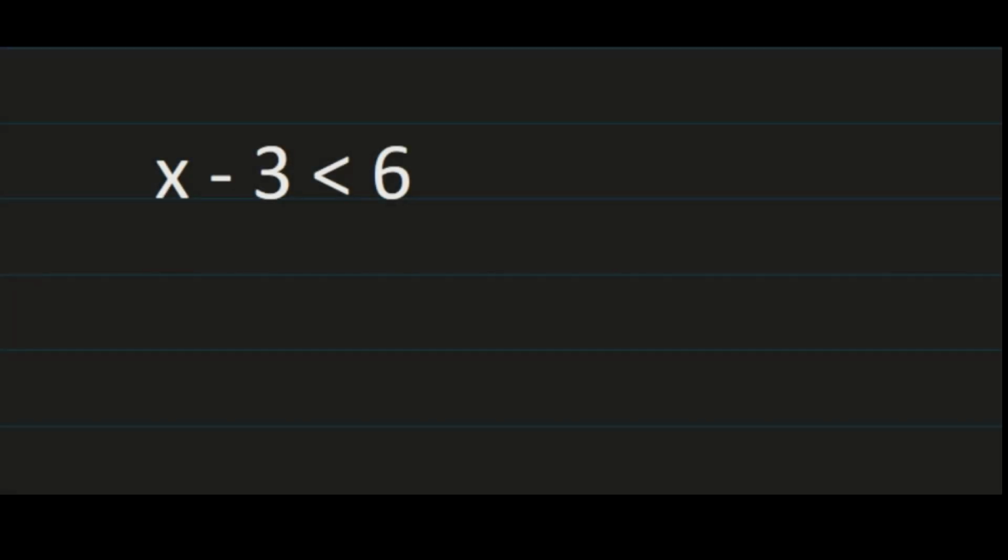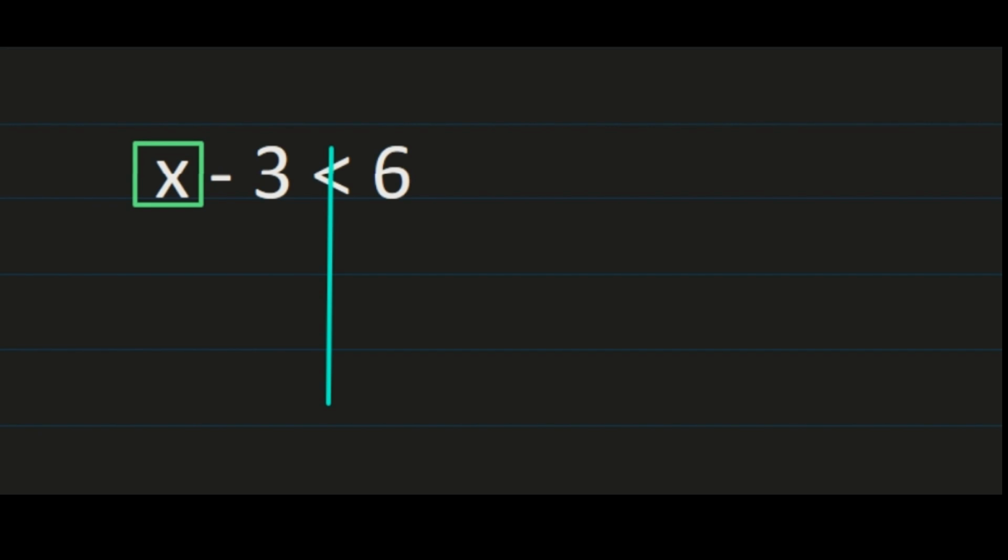For our first example, we have x minus 3 is less than 6. And we just said in the introduction that you can treat these just like one-step equations. So you could pretend in your head that that inequality sign is actually an equal sign. Because with an equation, you would tell me that we need to isolate x, and then whatever we do to the left-hand side, we're going to do to the right-hand side. Which means if you want to box x and put the line down the center of your inequality, so that you make sure whatever you do on the left, you do on the right, go ahead and do that.